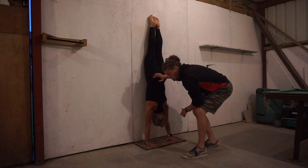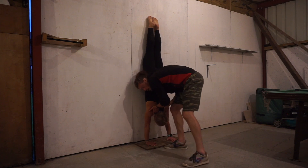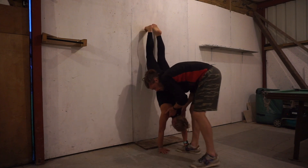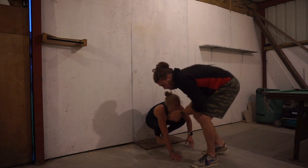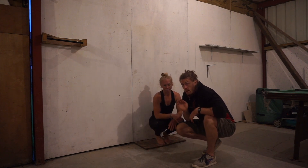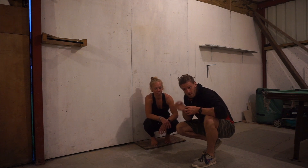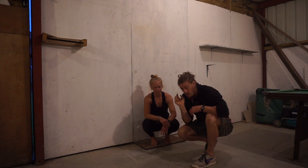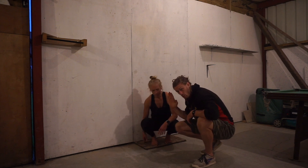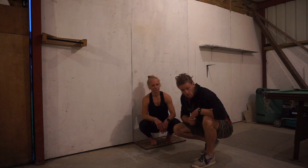To get her down, if she can't relax it we'll do that, or I come back in and Callie's going to walk back down the wall — my shoulder supporting her — and she can pop her feet down safely out of a wall walk. Now in the core training I've put in some very difficult wall walks — check out those videos. There are regressions on those but they are very difficult, and if you have a training partner then you can have a spot in and out. But if you can't cartwheel out and haven't got a training partner and you're not safe on the wall, I'm suggesting that you don't train this until we get stronger through some of the other drills in the handstand training.